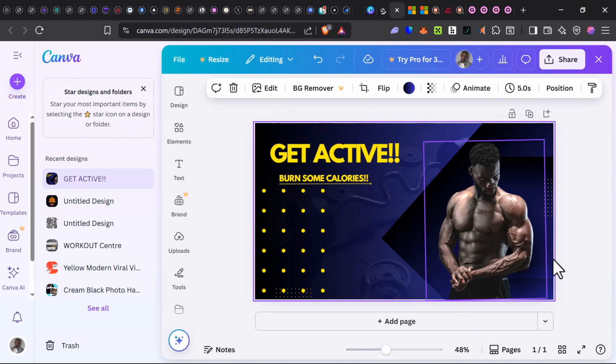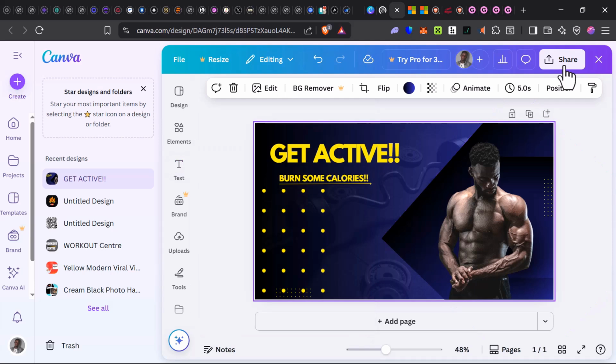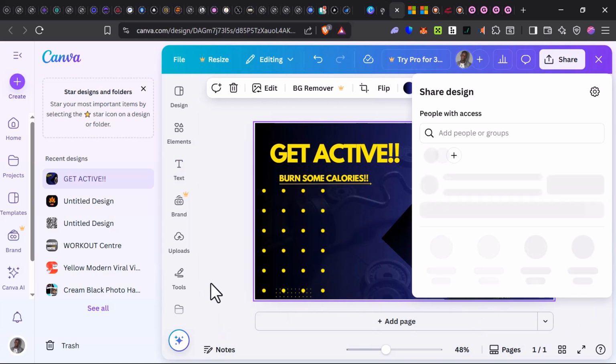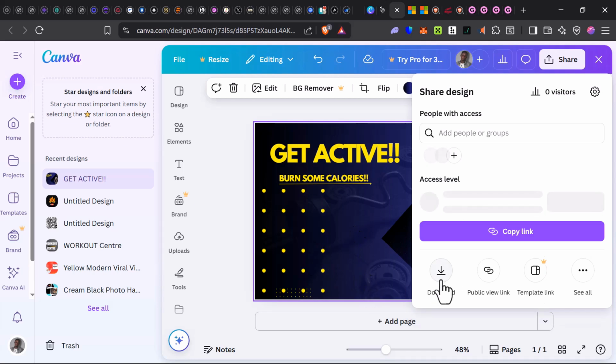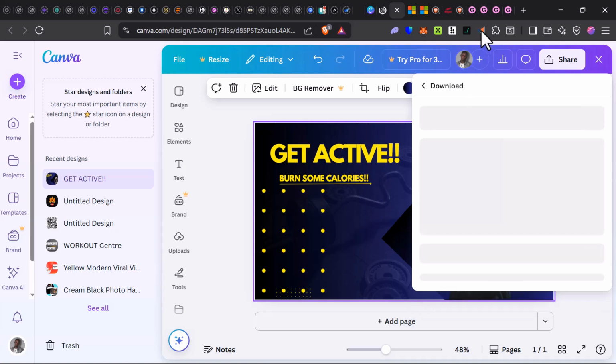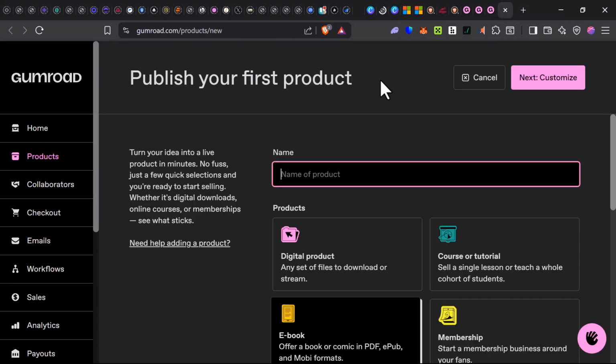All right. So once you have yourself a thumbnail or a cover art or a cover photo, all you need to do is just go ahead and click on share. Once you've made use of a template, as templates are easily customizable and usable on Canva, just go ahead and click on the little download that you can find here. Click on download, and it's going to download this media to your device, and all you need to do is make use of it. All right, so while it's downloading in the background, let's head back to Gumroad.